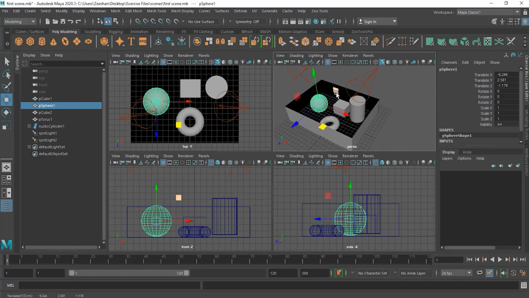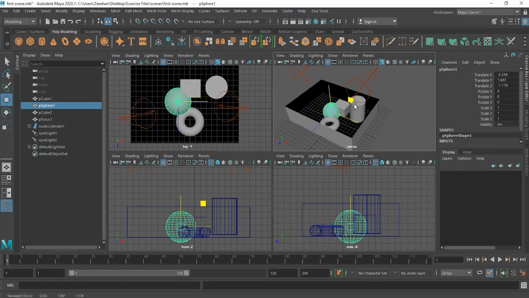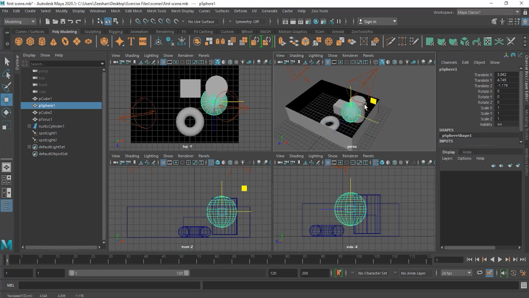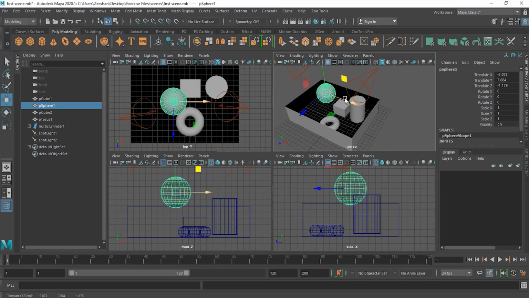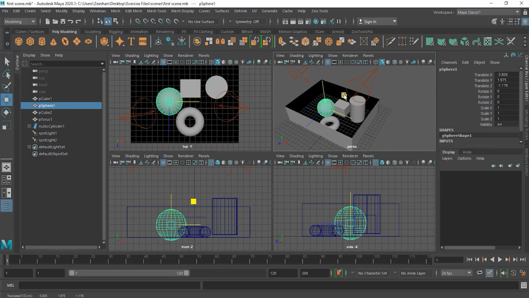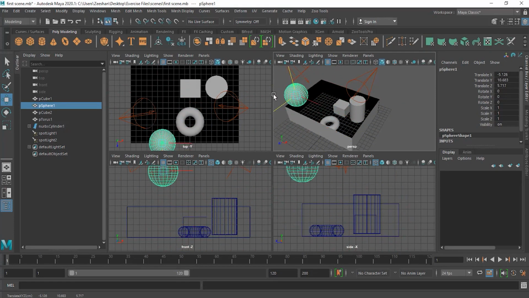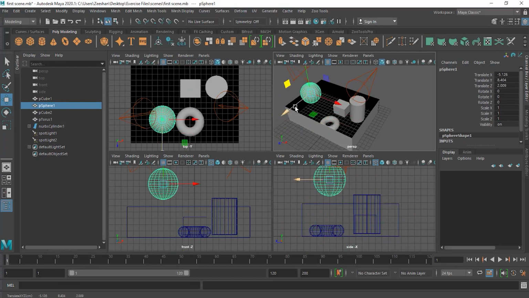Same if I move this one. I can move up and down, but I cannot go back and forth, because it will limit me to these two axes. Now the other one is here. If I move it, I can go back and forth, up and down, but I cannot go sideways, because it will limit me to these two axes.